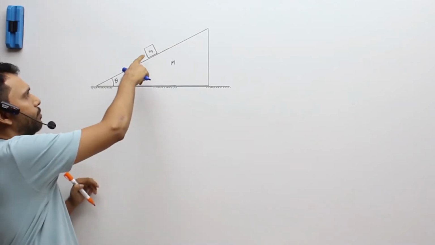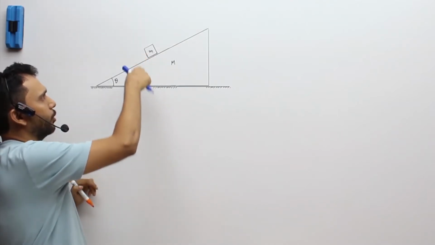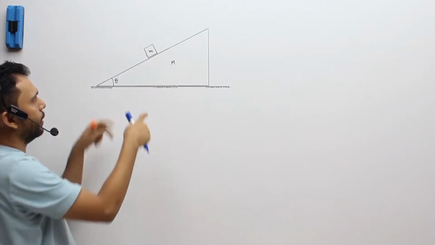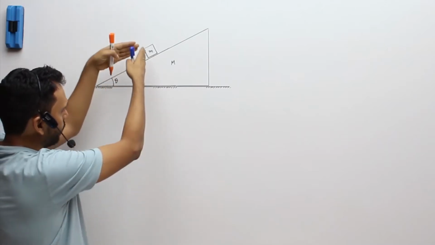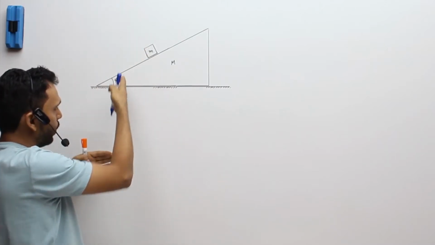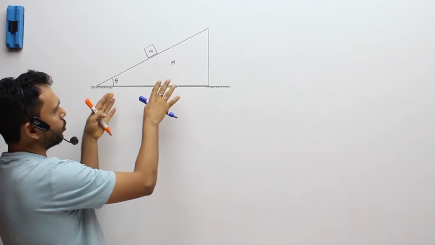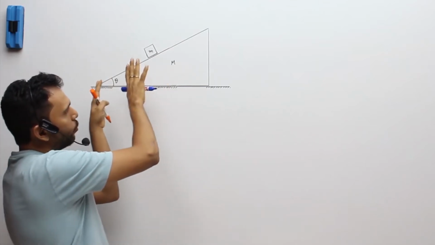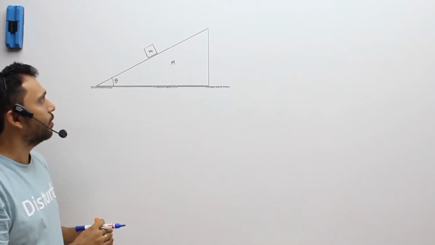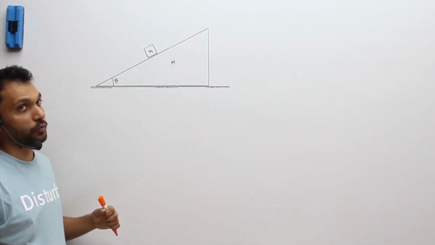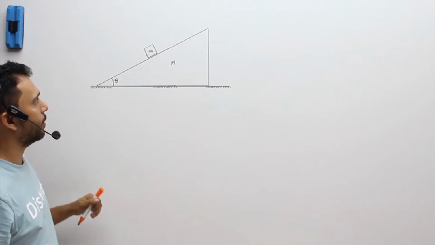Now obviously, due to the pull of the earth, due to gravity, due to the weight of this body, this mass is going to come down, and there is a wedge, so it can't come down directly. It is going to slide over the wedge. But since the wedge is also free to move, the wedge will go that side. What forces are responsible for that? We should understand that before we ensure ourselves that that is happening.